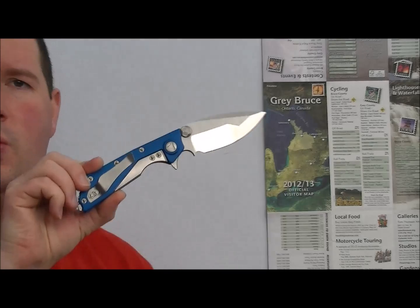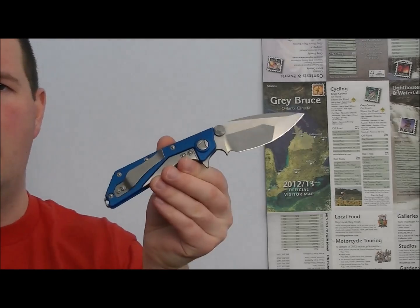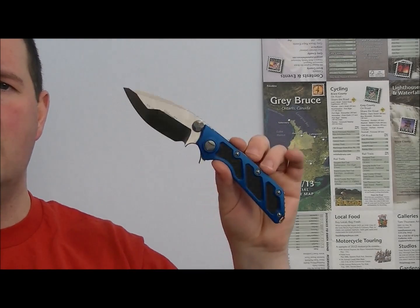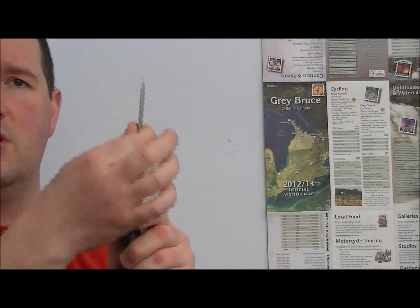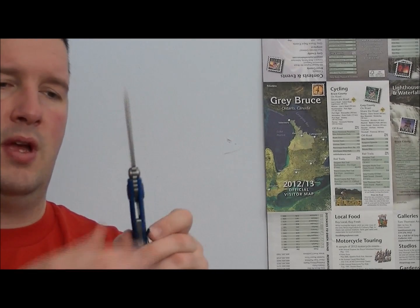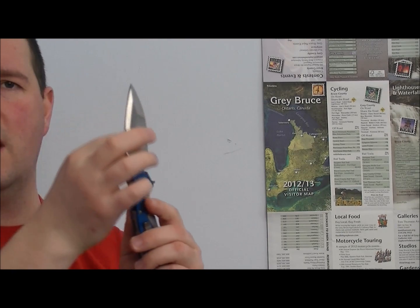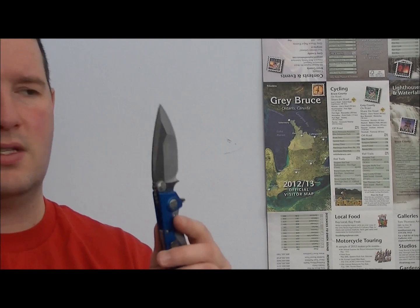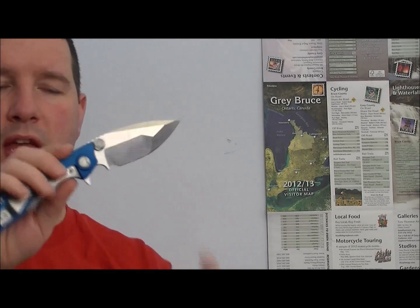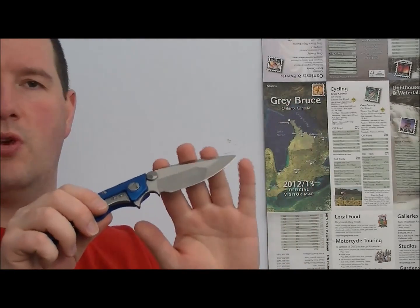All of that weighs 7.6 ounces, so it's a pretty heavy blade, maybe a little too heavy for some people's EDC preferences, but for 9 inches and for the size of the hunk of steel you're getting here, not a problem. You're a little over 1/2 inch thick in the handle, and this blade is crazy thick. It's a good 1/16 over 1/8 of an inch. You got a big hunk of steel there. Most of that weight does come from the blade. You can feel it when you open the knife. You can feel where most of the weight is, and it's right here.